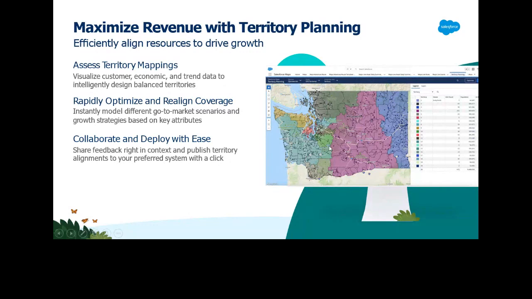So if you see the colors in this map screen over here, you're going to see that territories are divided by cities or by states, and then you can assign each territory. You can know how many people you need in one territory, and then you can assign each rep based on that, based on the color. And now when you open this up, you know where my accounts are, where my reps are. Based on purple, I know, okay, purple is Washington, and it's these sales reps' territory. So I can have an entire view of everything.